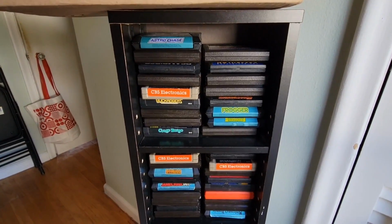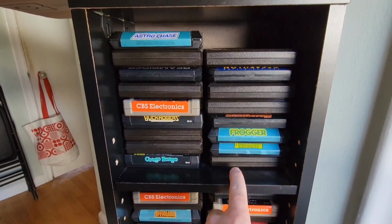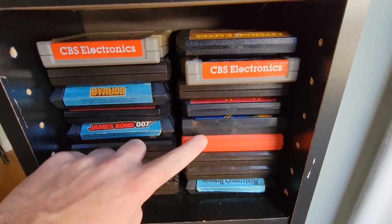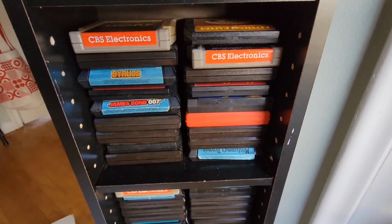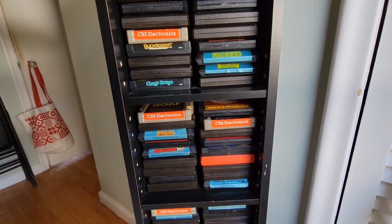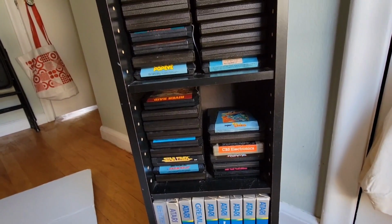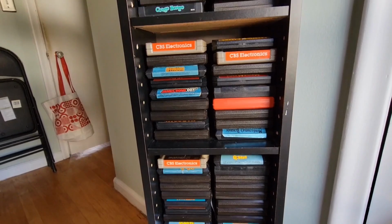Okay, so Meteorites has been, there's the top row of A through actually G, that would be Galaxian. That Galaxian came from this shelf and moved up to here. And so Meteorites is sitting right here between Mega Mania and Miner 2049er, the gold cartridge, or the gold label, so it's kind of hard to see the label there. But this right here, what you're looking at, are 68 of the 69 games, now that Meteorites is on loan, sitting in my own personal collection. How cool is that? This is what 68 of the 69 look like.